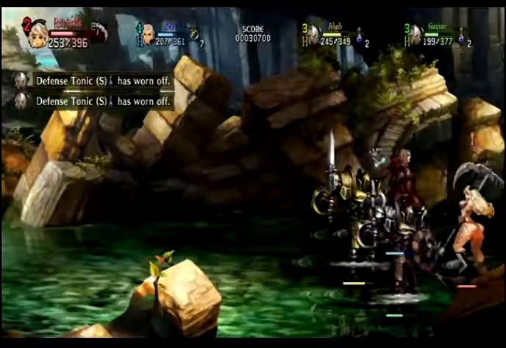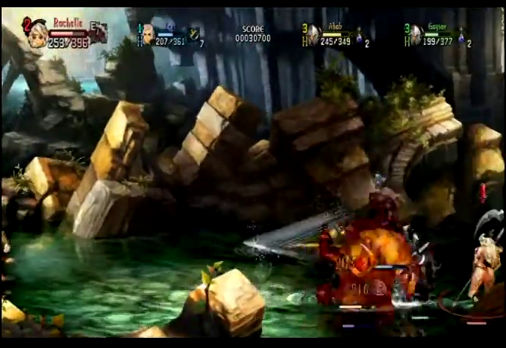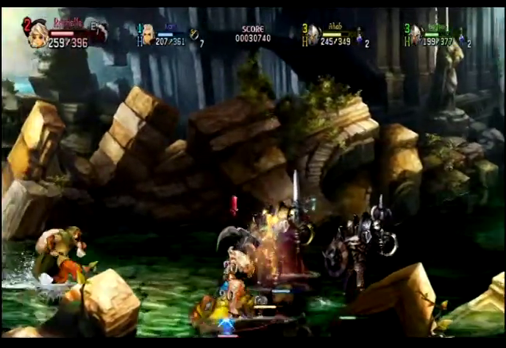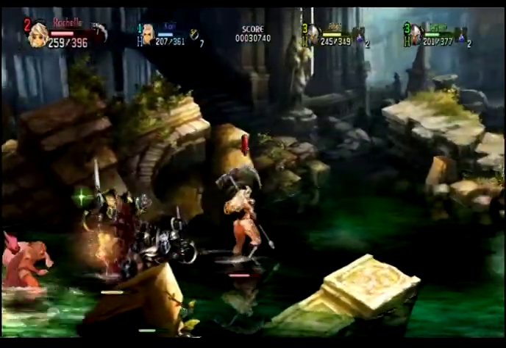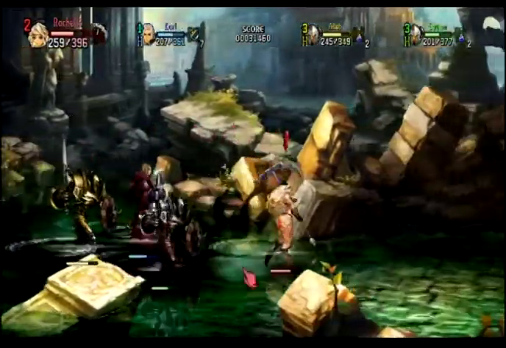Okay, we're about to lose our magic. Oh, there we go. These ogres are a bit of a pain, so I try to make sure to juggle them whenever I can. Keep them off the ground. Okay. By the way, I'm a level 18 character.